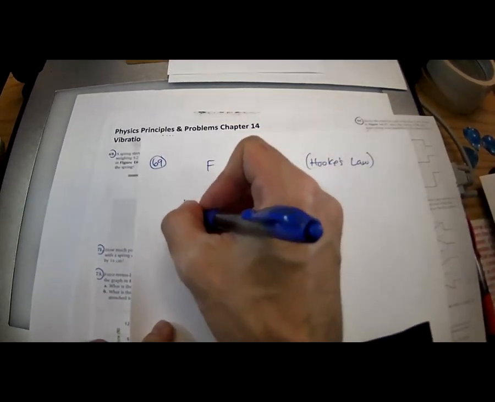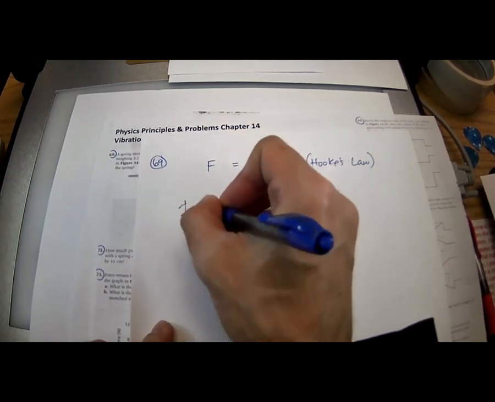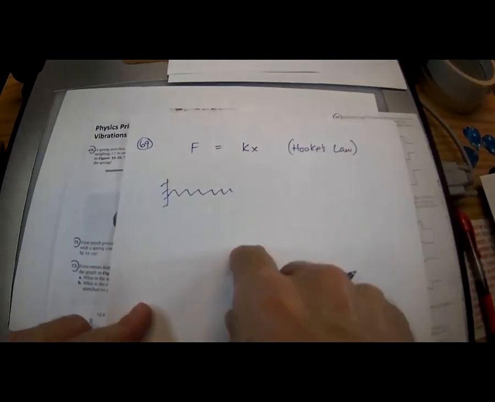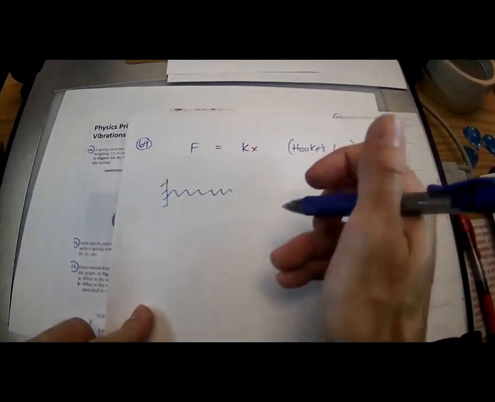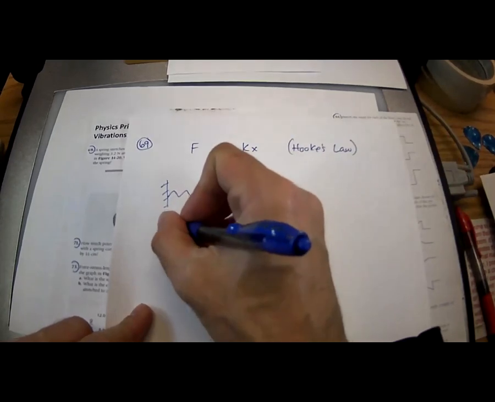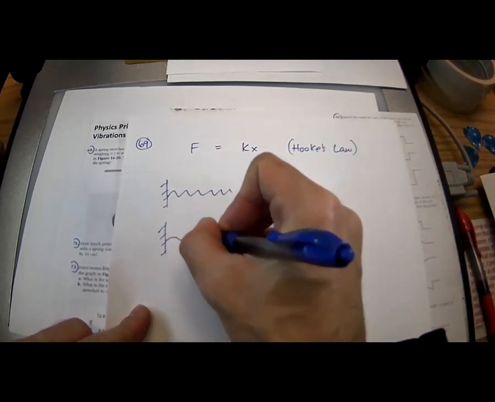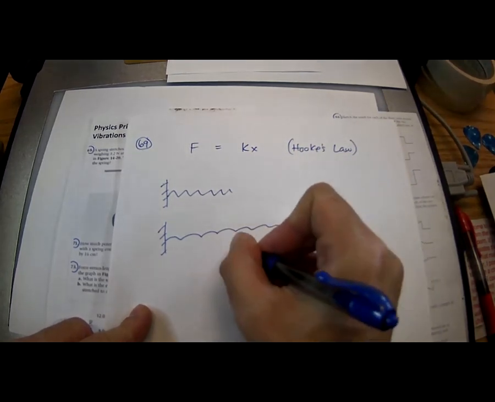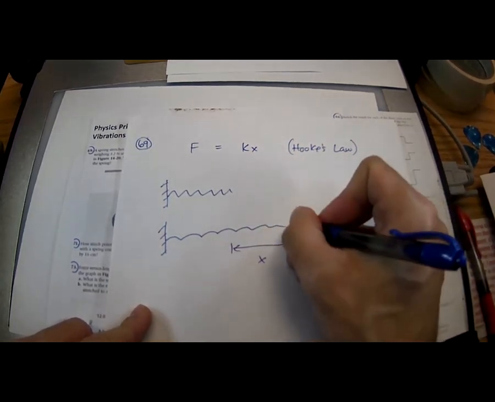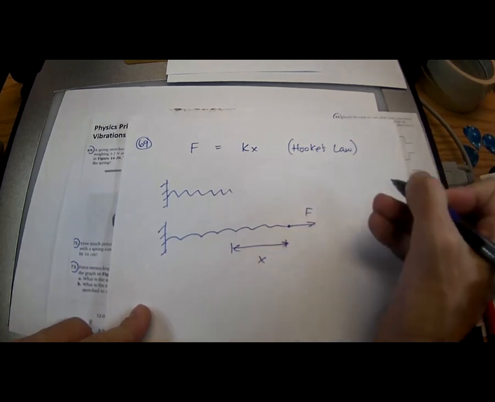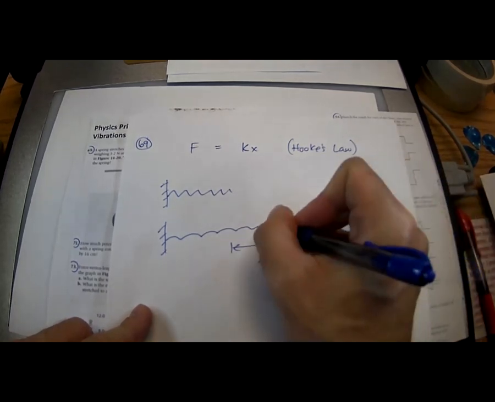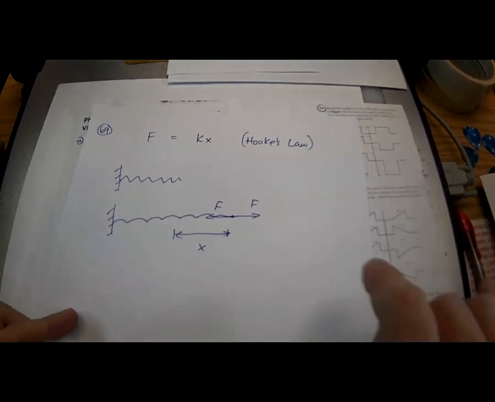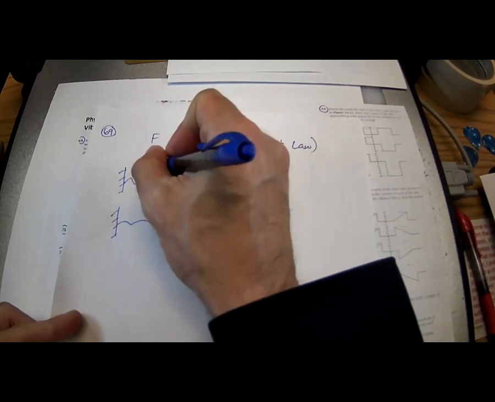Let me draw this real fast just to remind you guys. I'll draw one horizontal, they did vertical, but that doesn't really matter. Let's say I had some spring that was unstretched and uncompressed, had some natural length. And then you put a force on this thing that stretches it by some amount, say x. There's some force F, and the spring's pulling back the other way with an equal and opposite force, Newton's third law. So what's the magnitude of that force? Oh, kx, where k is the spring constant of the spring.